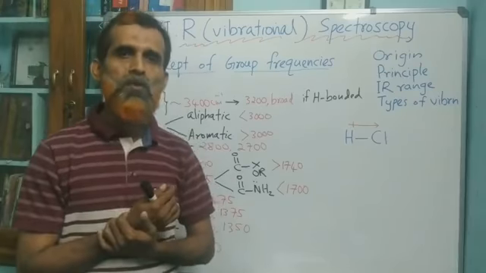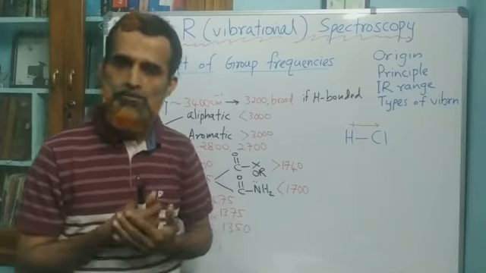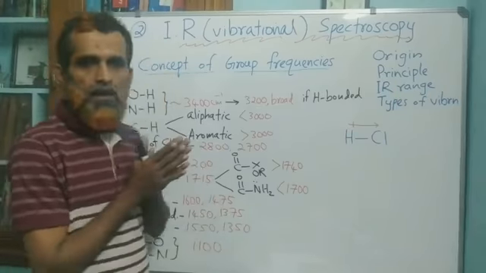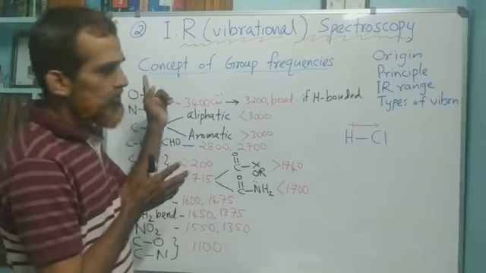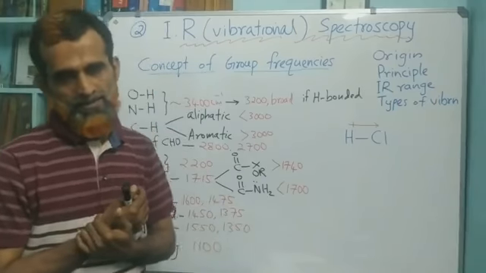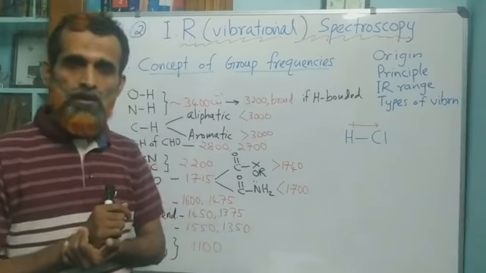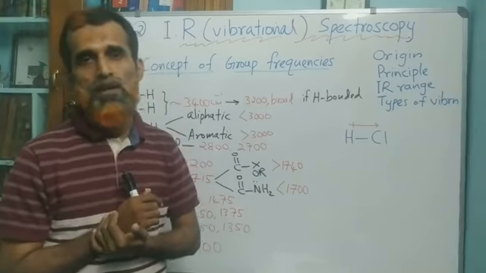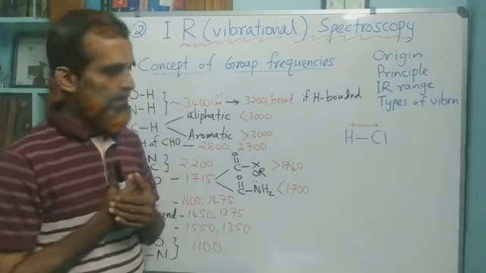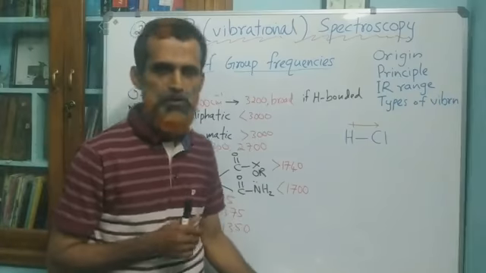Compared to UV visible spectroscopy, which we discussed in the previous sessions, this is more useful for structural elucidation. We are mainly concerned with knowing about what are called group frequencies, the values, the IR data, and then applying it. How we can interpret a given IR spectrum, how we can deduce the structure of an unknown compound if we are given the IR data, etc. Before that, let us make a quick recollection of the basic principles.